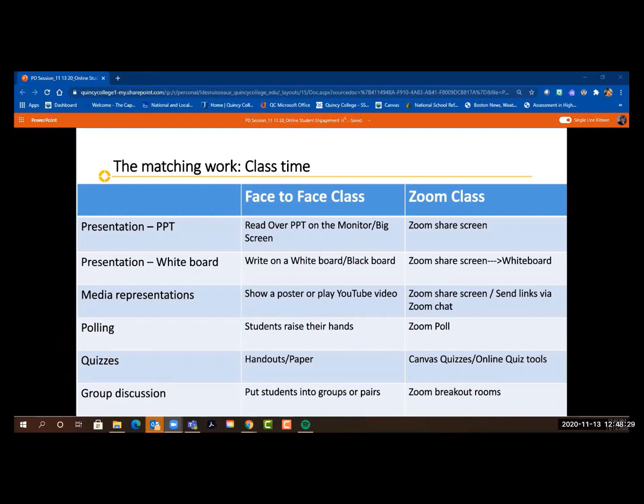In the Zoom breakout rooms, you just need to set up the Zoom previously, or you can auto-assign, for example, group the students by 3. Or you can think and pair, group the students by 2, and you just click on the Zoom breakout rooms. Then it will automatically send all your students by groups.